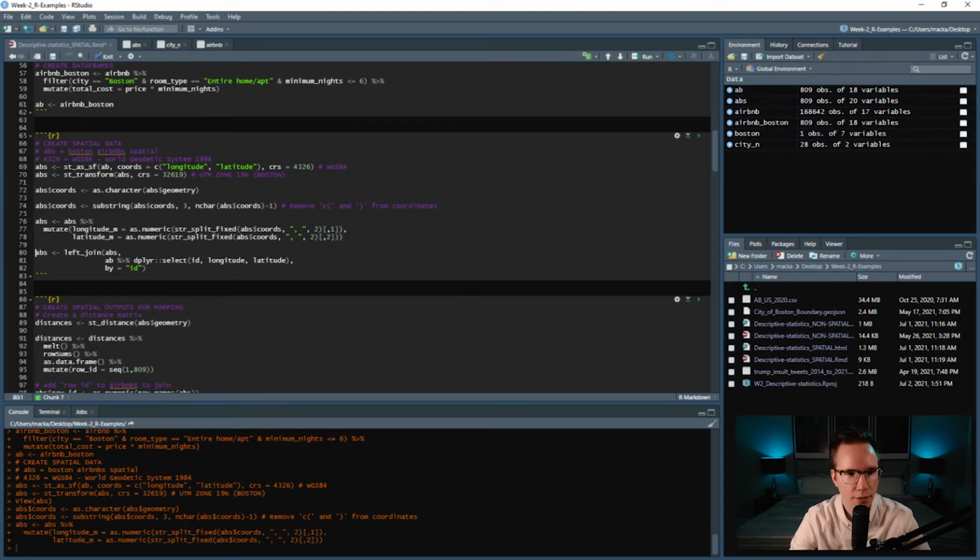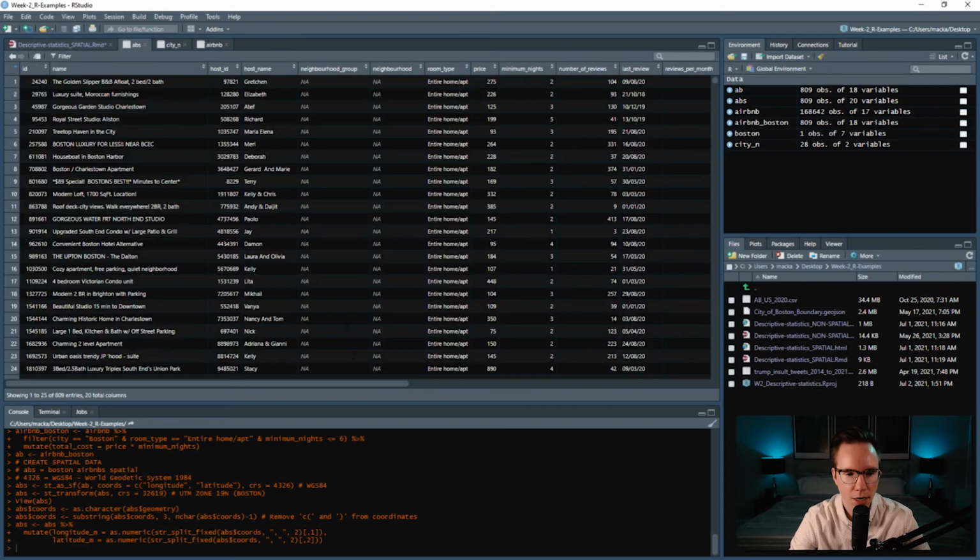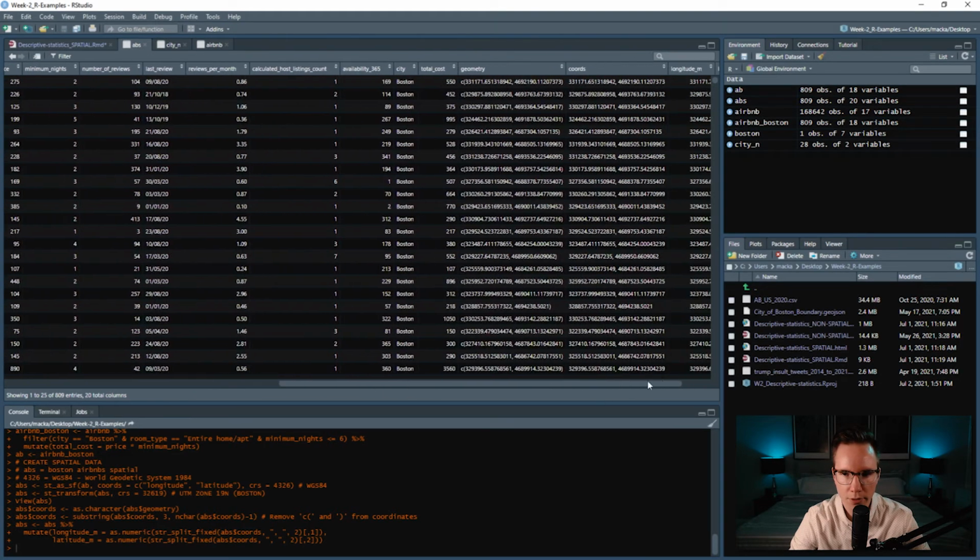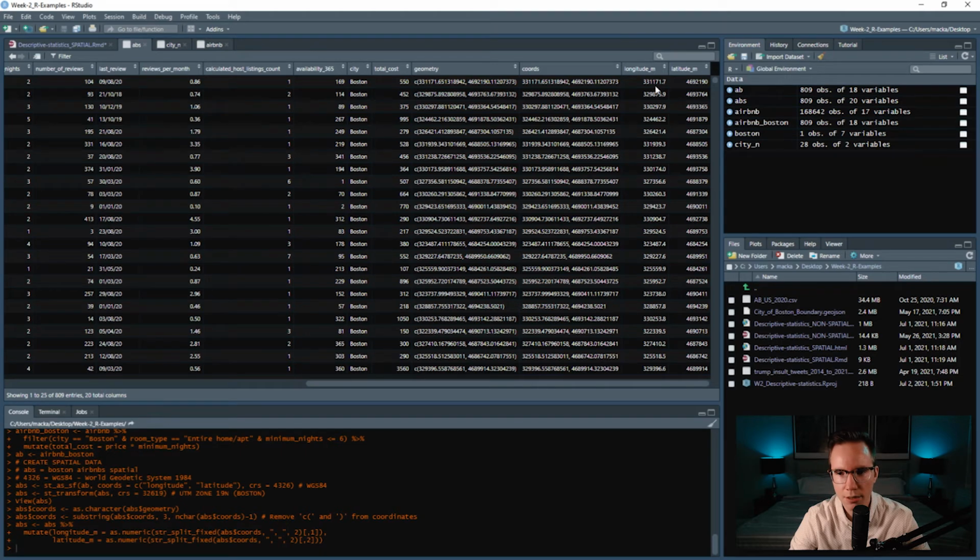So if we run that, we look again at the data frame to see what happened. You can now see we've created a longitude underscore m and a latitude underscore m.